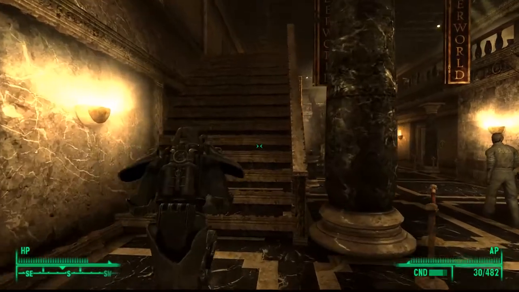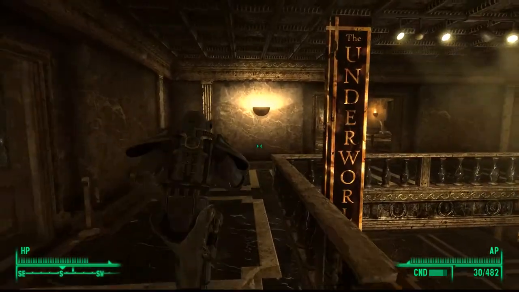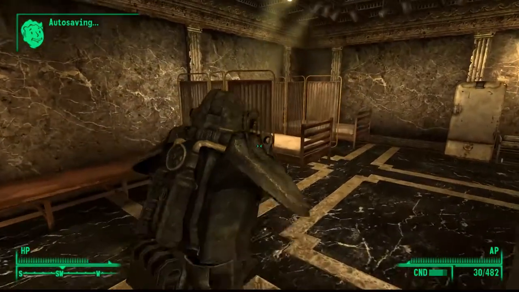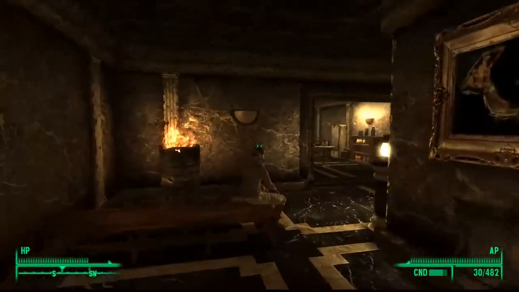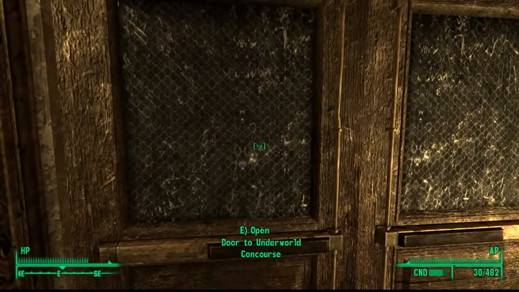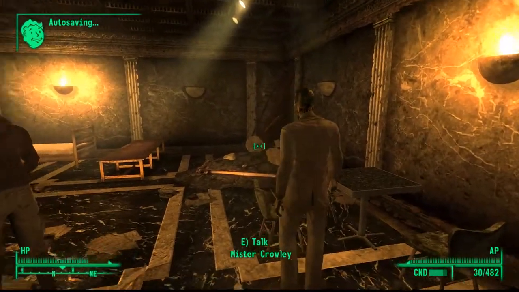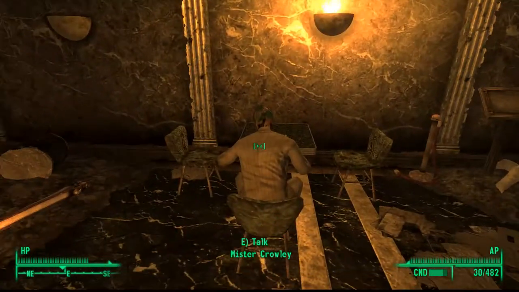Okay, so once you're inside, you want to head straight upstairs and then go through into this room here. And then go into this room right here. Now normally if he's not inside here, you'll just go into the other room. Go straight into this room. Now once you're inside this room, Mr. Crowley will either appear in the room we were just in, or this room. Now you want to talk to him.